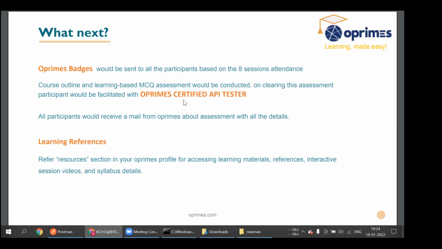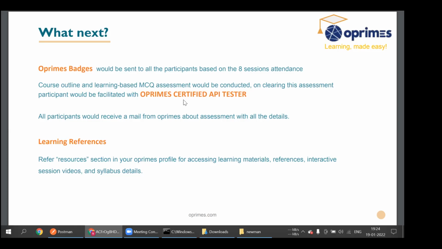The overall objective of this entire session was level 1 API testing only. Most of you during the discussion have asked, would you be helping us with automation? Would you be explaining little complex topics in APIs and how we use Postman?